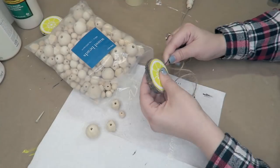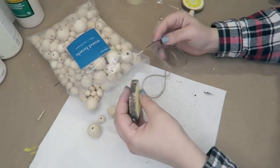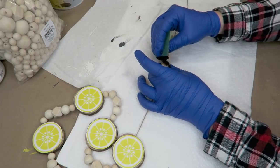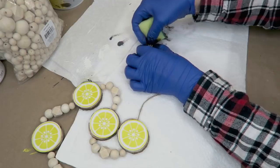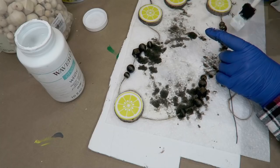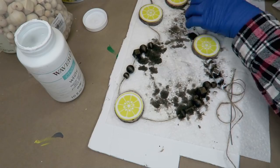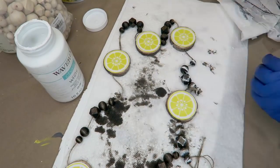This little piece of wire worked so good to get all of these beads on here, to put the lemon slices on here. It just went so fast. Even though this is sped up, it still went very fast. And then to give it some more distressing, I stained the beads using the color Jacobean. And then once the stain was dry, I distressed them with a very, very heavy hand of Waverly white chalk paint. I really wanted them to be more white than brown, so I was very heavy with the paint.